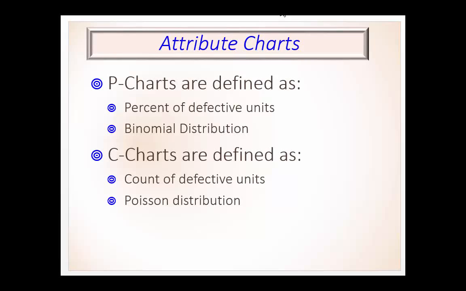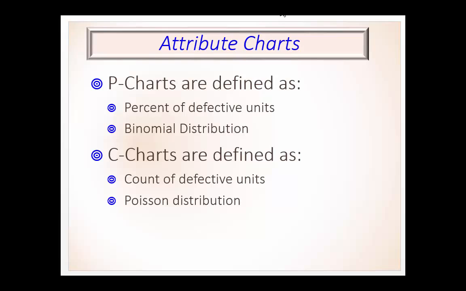Variable charts, the X bar and R charts, are specific to data that is continuous, like we talked about: height, weight, length, measurements of some sort. Attribute charts, on the other hand, are charts that measure good or bad, like percent defective, or the number of problems or the number of things someone might have done correctly. We do this with two different charts.